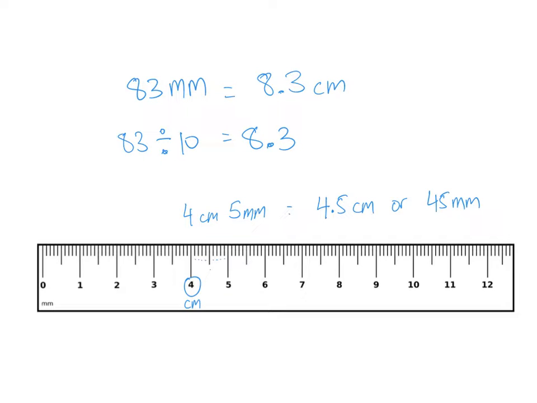And the same would apply with the opposite, with multiplication. So for example, if you had 6.4 centimeters, and you would multiply this by 10, that'll give you 64 millimeters.